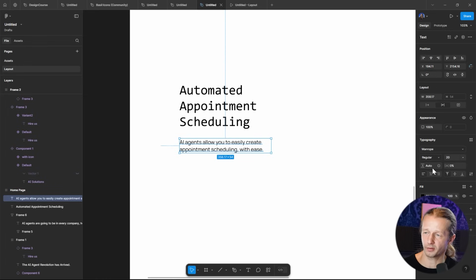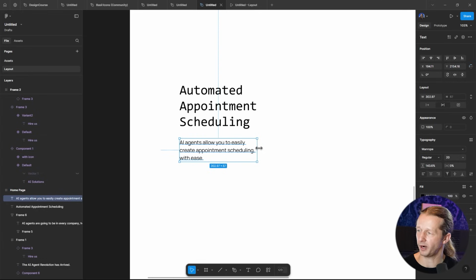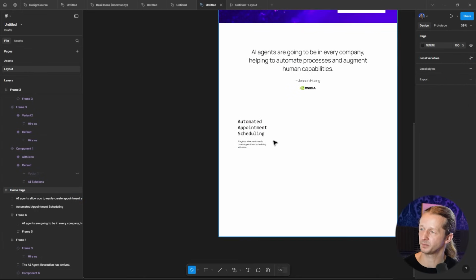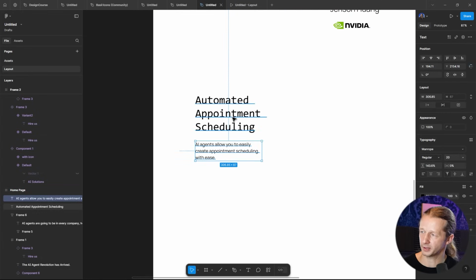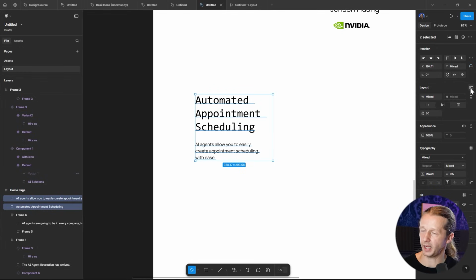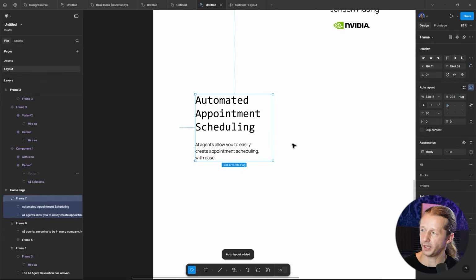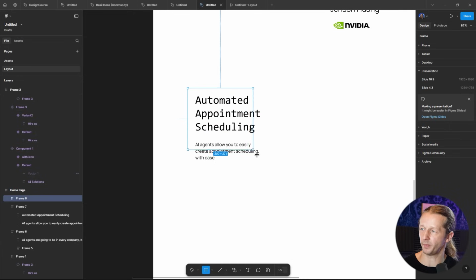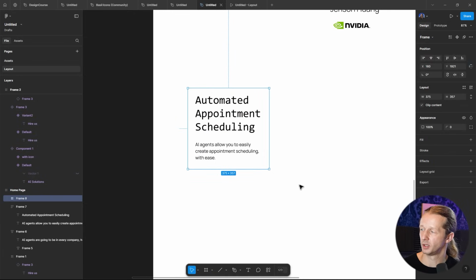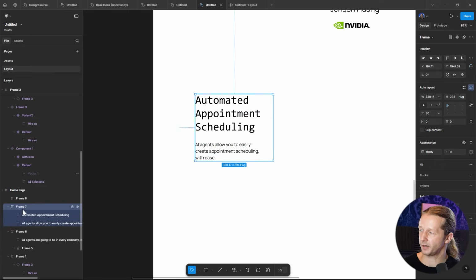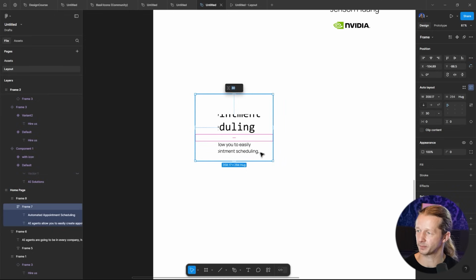And we can also adjust other things about the type, by the way. Like the line height, we can just select this and increase it if we wish, maybe right around there. Maybe we'll have 3 lines of type or so. And if we select both of these, we can put these in an auto layout. And then I want to take a frame and wrap it around them like this. This is going to be our card. All right, so now we have a card, and inside of it, we're going to drag the frame 7 into frame 8 over here on the left of my monitor, just like that.